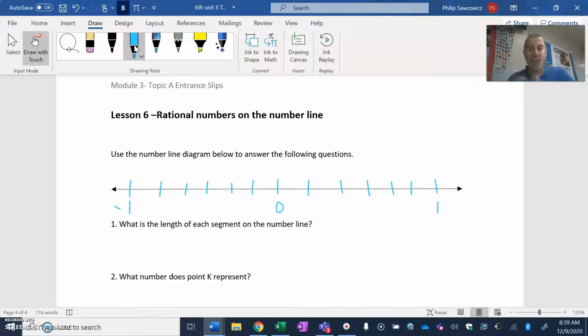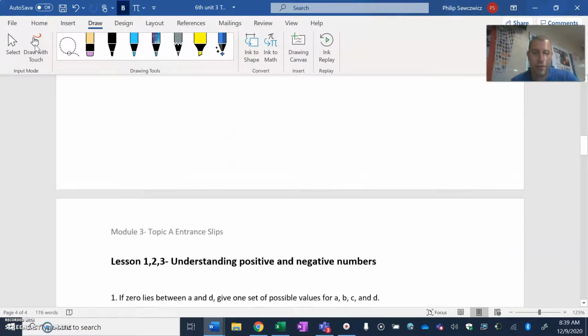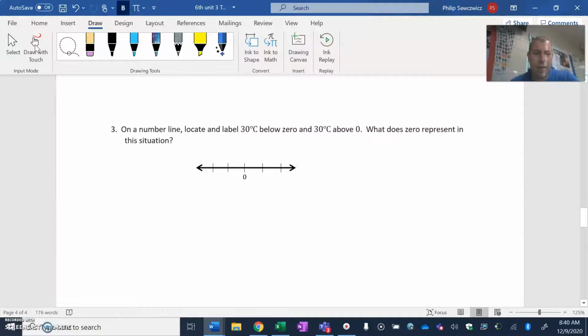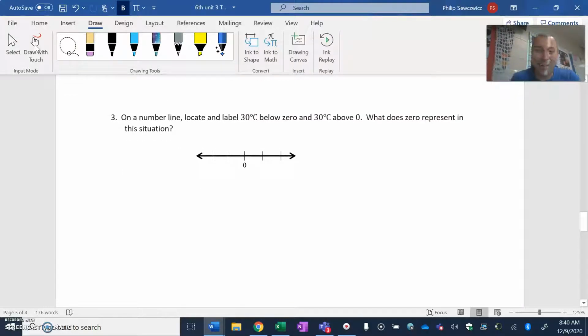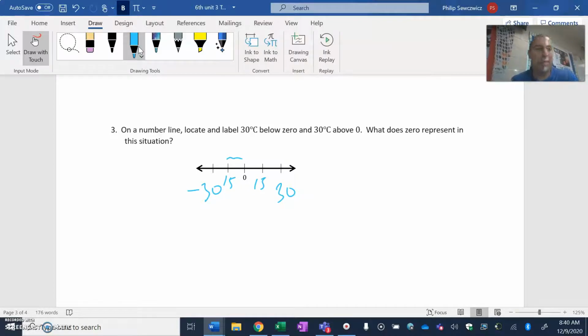All right, so we're after scale here. They're asking for the length of each segment. That is the exact same thing as figuring out what your scale is. For example, remember how we put a 30 out here? You remember the 30? And then you had a -30. That tells you that we're counting by 15s. So the length of each segment, that's your scale. That's what we're dealing with here today.